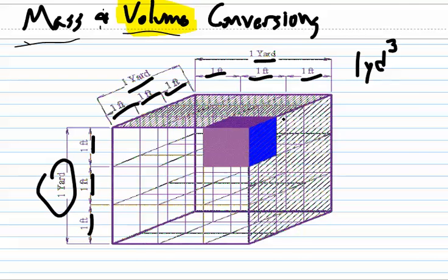And how many cubic feet are in there? Well, if each yard is 3 feet, that's 3 times 3 times 3. 3 cubed is 27. So 1 cubic yard is 27 cubic feet. Maybe you've heard of people saying, oh, that dump truck had 9 yards of sand in it when I poured my cement floor or something like that. Anyway, I just thought this picture was really cool, so I had to throw it in this video.